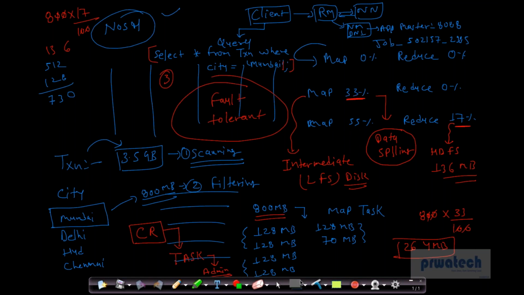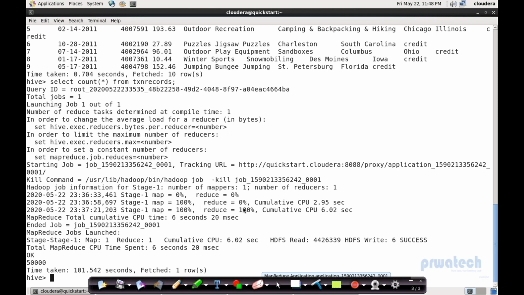This calculation makes more sense. Coming back to the previous thing, we know the mapper spillover, the reducer spillover, and the total cumulative time, and this time is taken by just one CPU because I have one map task. So one CPU is taking this much time. Suppose I have two map tasks, then 2.95 into 2, taking the same unit of time, gives me a total of 5.90 seconds, right? That's the cumulative time of the mapper. And similarly for the reducer, the reducer always takes more time because that's the aggregation query.